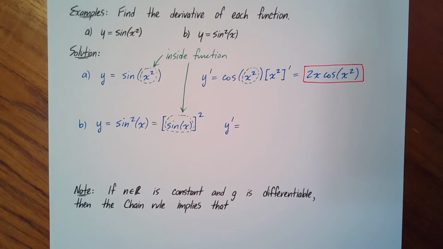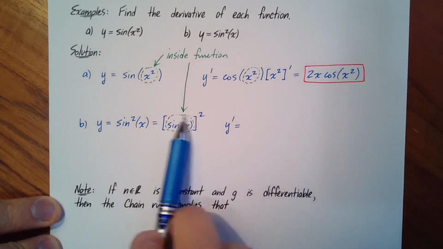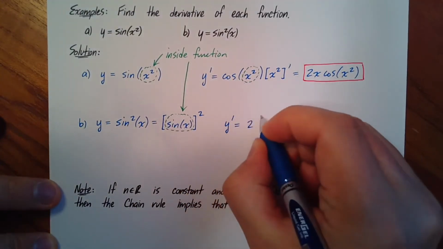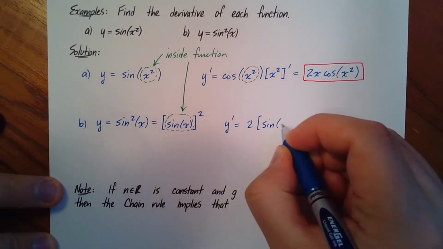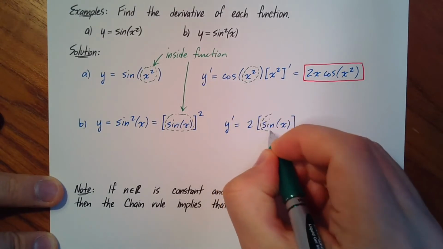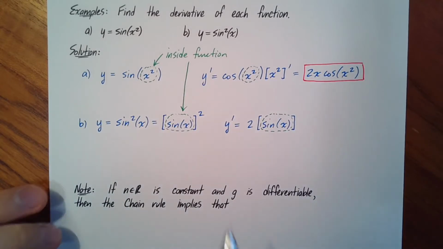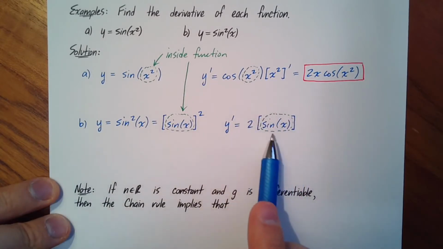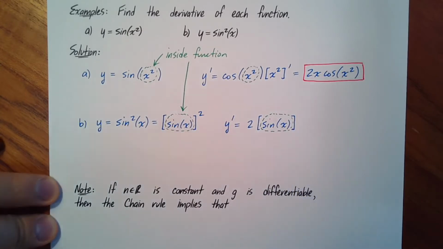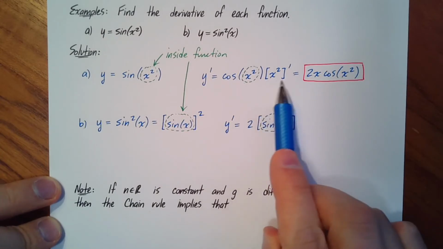So now we'll use that to write down the first factor of y prime. Except we don't just have an x in here, we have sine of x. So the first thing we're going to write down is 2 times sine of x. You start off by just doing whatever you would do if there wasn't an inside function. That's the derivative of the outside function, but the inside function, which I've circled in a hyphenated green bubble, is left alone completely. But now, just like we did in the previous example, we multiply by the derivative of the inside function.